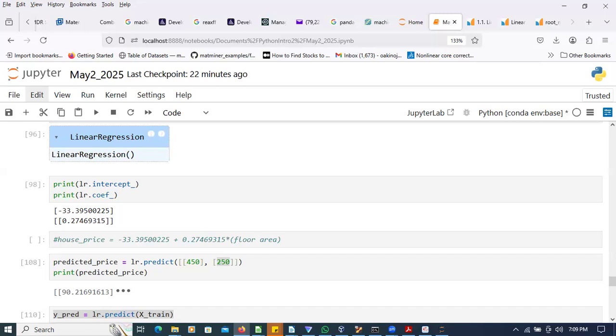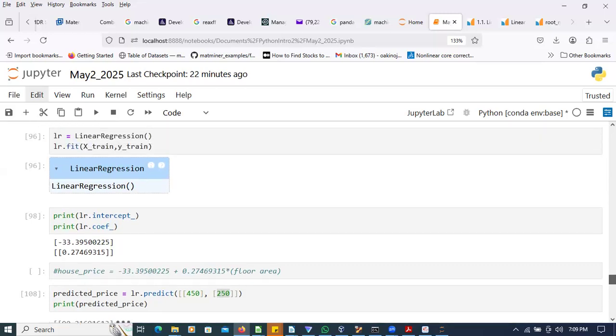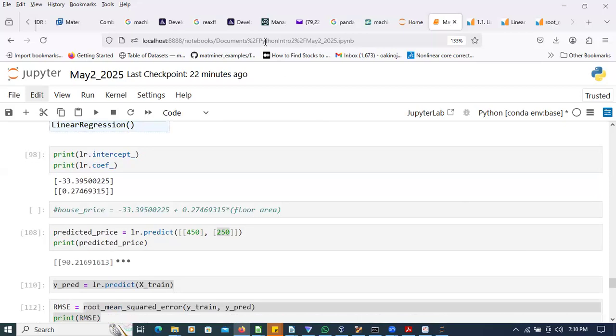The way we improve it in this case, instead of using another method, is we still use linear regression, but we let it use something more.